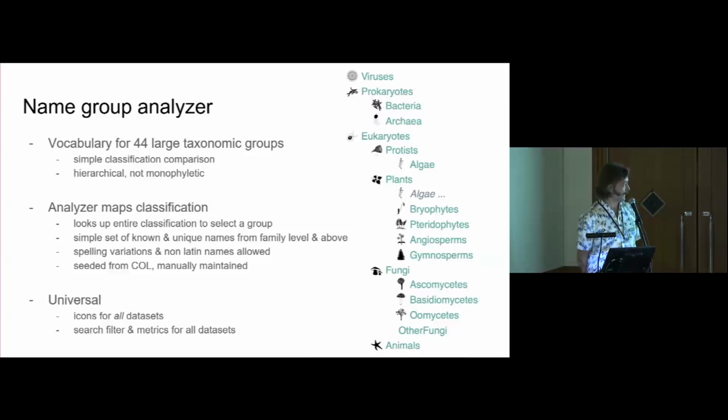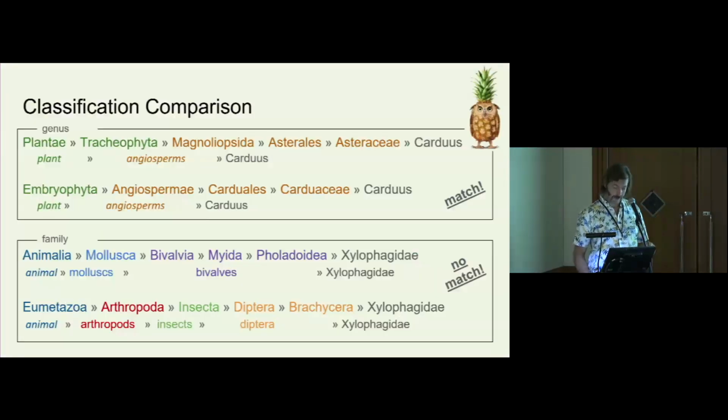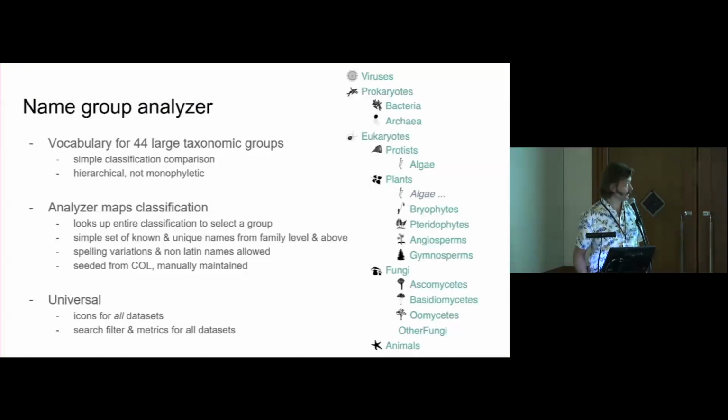We've written an analyzer that takes in an entire list of classification, as many strings as you like, and we have a set for each of those entries in the vocabulary. We have an extensive list of higher taxa names that are unique to that group. So it could be family names, order names, or something that we've seen before, but they have to be unique for that group. In the last example, that family name will not be part of the analyzer because it's not unique, right? It's not a distinct thing.